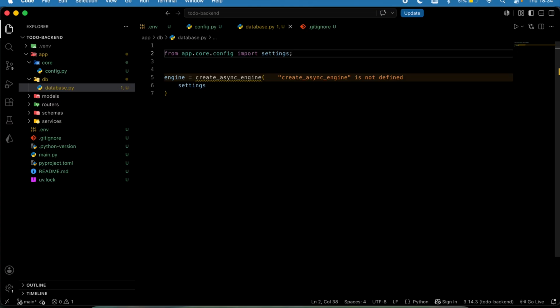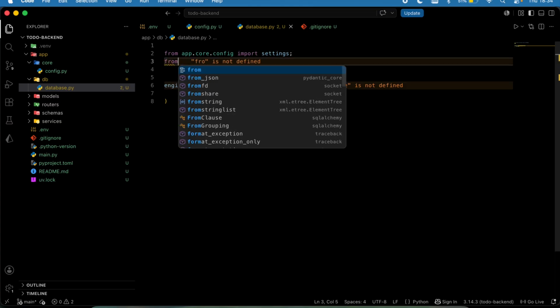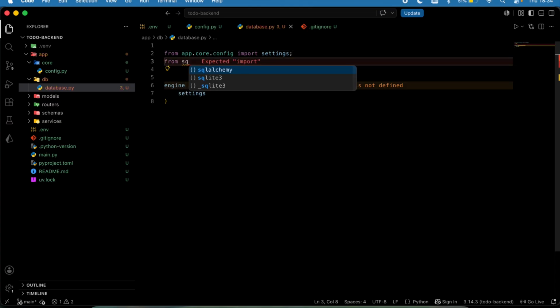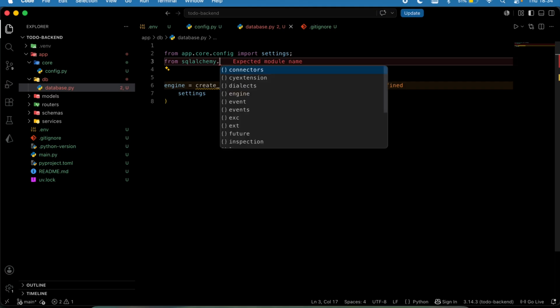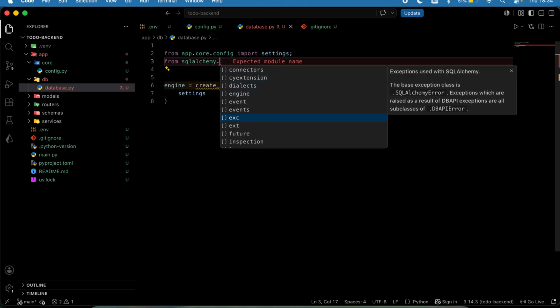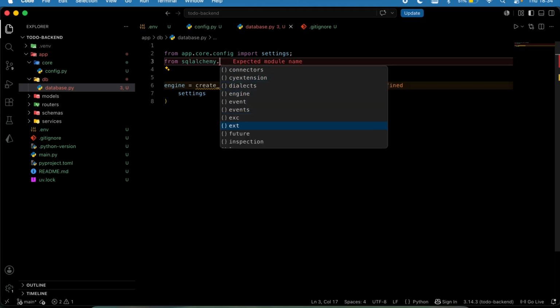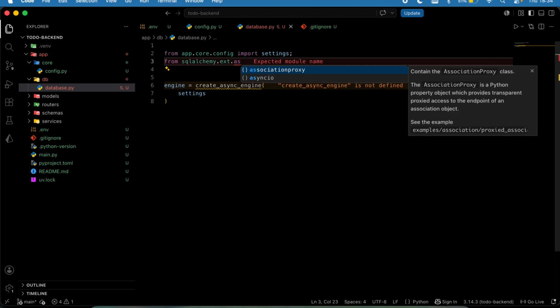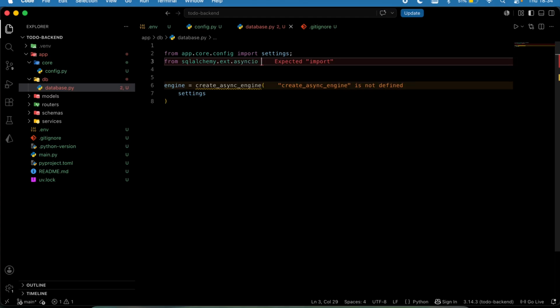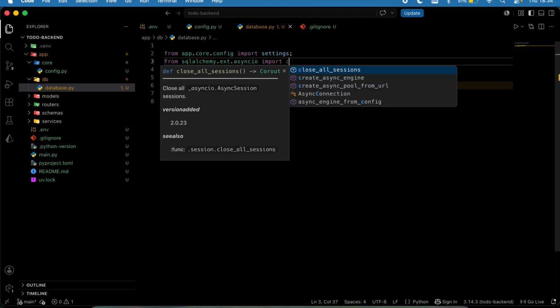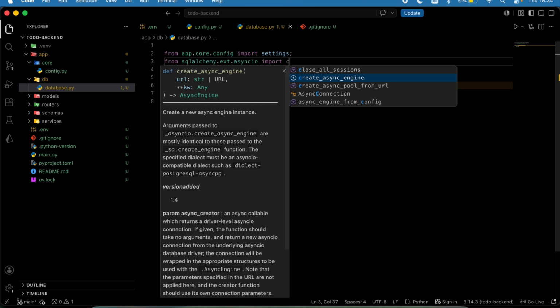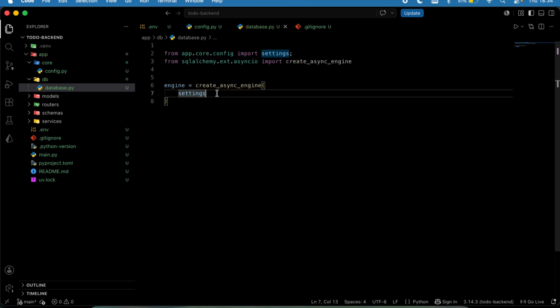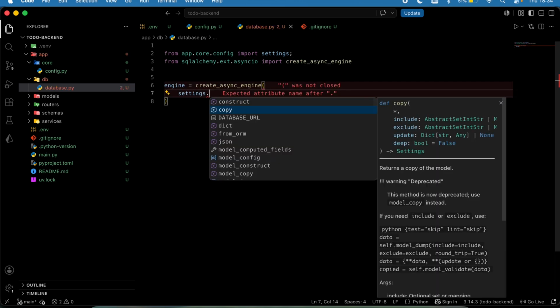And then let me also say from sqlalchemy.ext.asyncio import create_async_engine. Now I'm going to say settings.database_url.